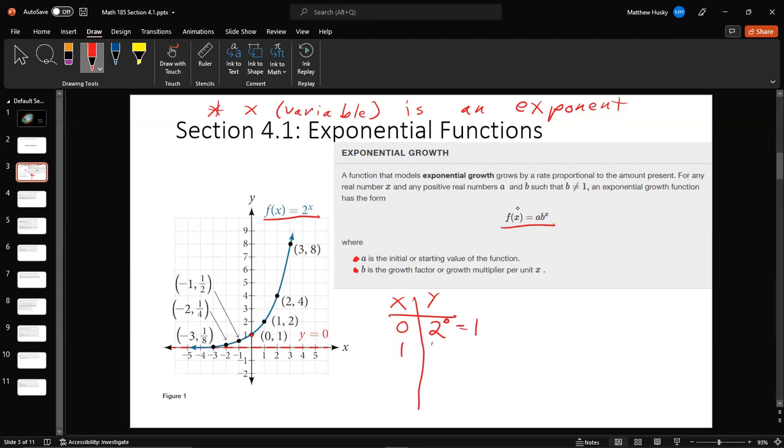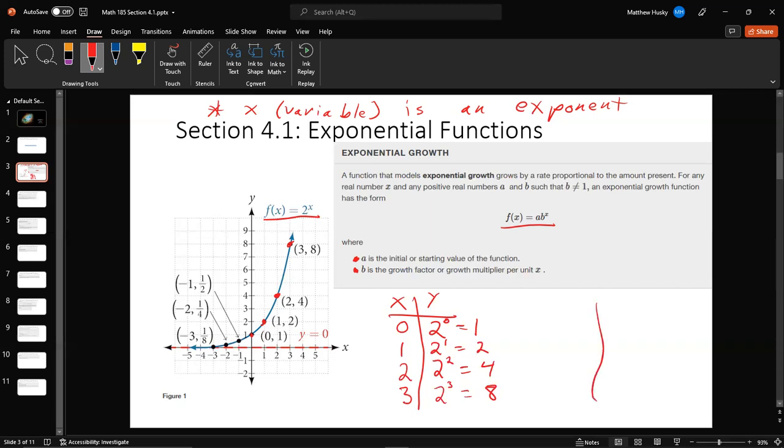If you put in 1, 2 to the first power is going to be the number 2. So you have 1 comma 2 right there, giving you that point. If you use 2 as the power, that gives you 2 squared, also known as 4. So you have that point, 2, 4. And you could keep on going, have the third power, which will be 2 to the third, 2 times 2 times 2, happens to be the number 8. The numbers just keep doubling over and over again. And they're doubling because the scale factor, the growth factor, is a 2. That's the base of the power.